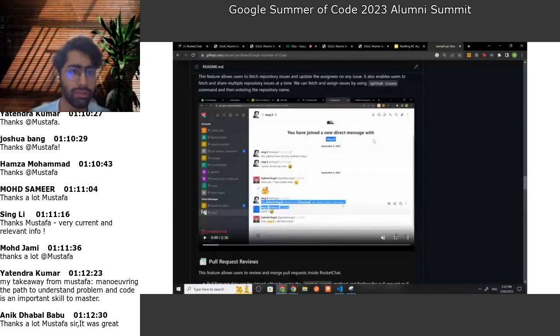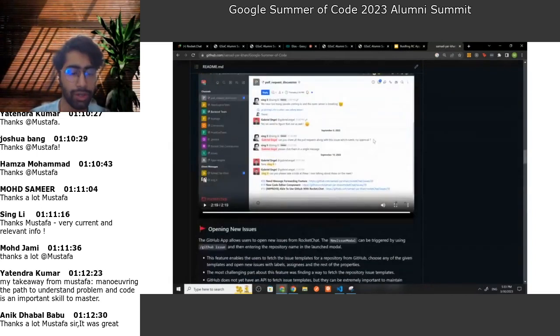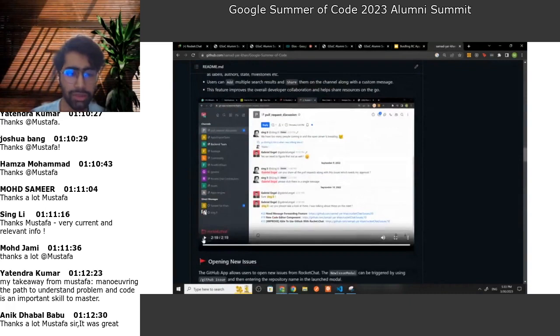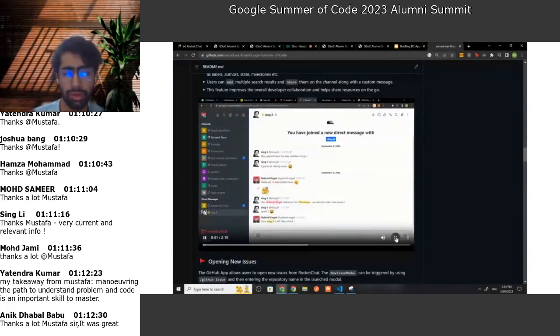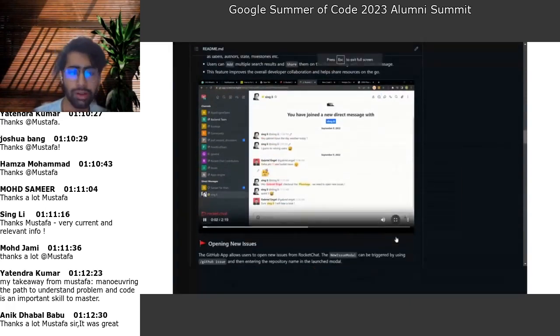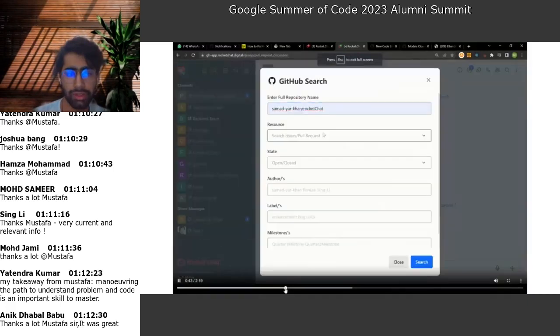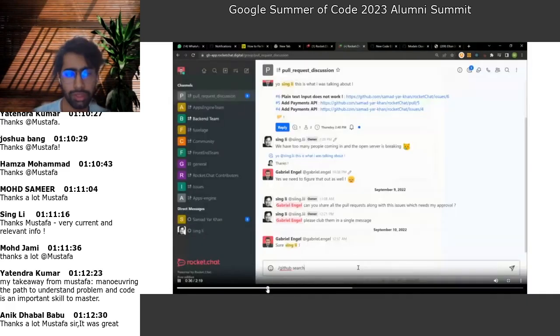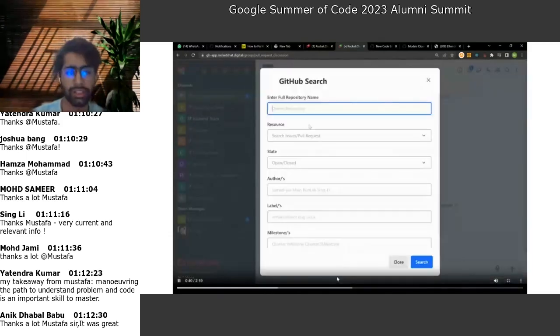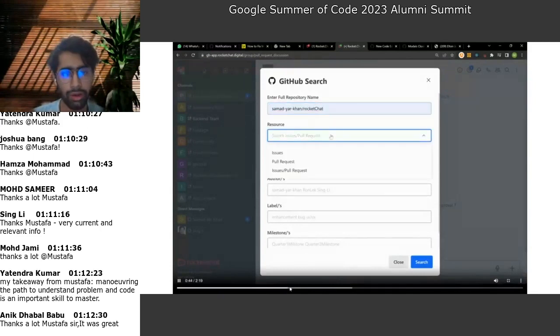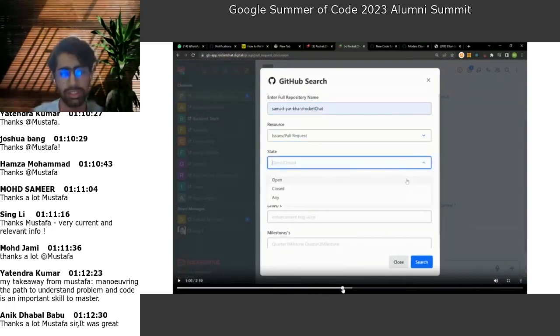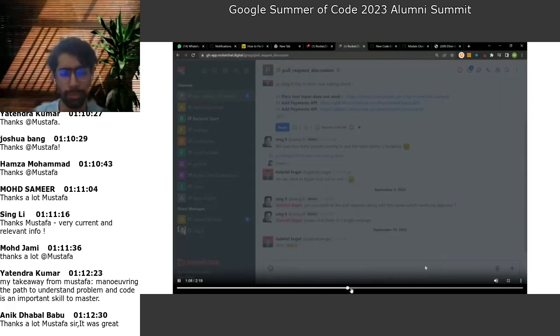The first thing that we built was sharing things using GitHub. So what you can do with the app is you can use GitHub search functionality, and you can insert filters in the modal for the issue, the resource that you want to have, the labels and the author. And once that is done, you will see a list. And we have the cool part over here.